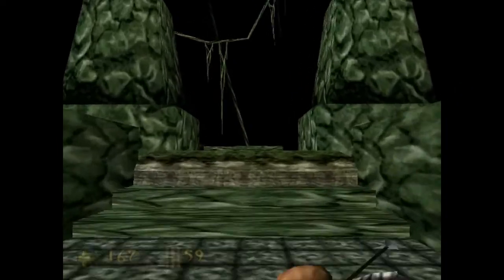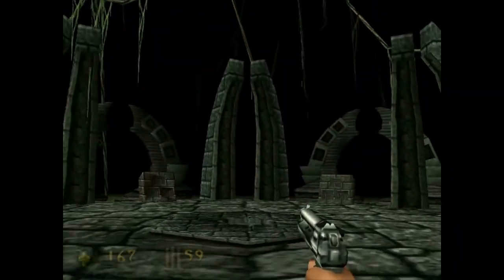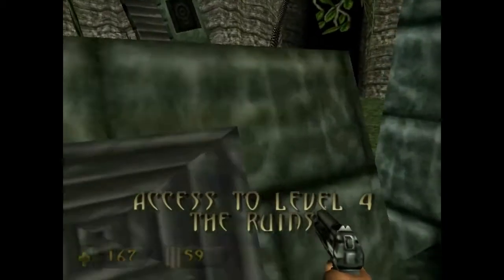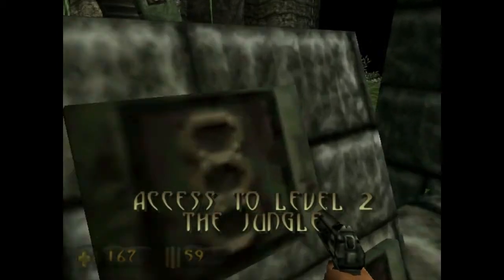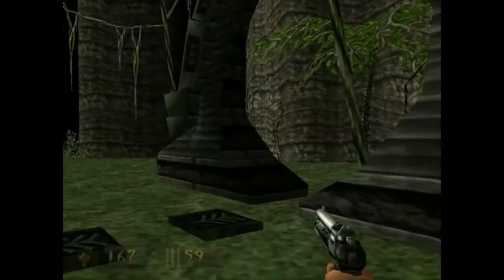Alright, so. Here is the hub world. This is where you activate the keys to enter new levels. So let's see. Level 6. Level 4. Level 2. Here we go. Awesome. There should be a save thing somewhere around here. I haven't saved in a while.